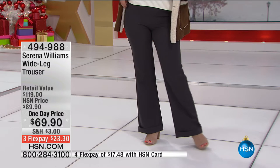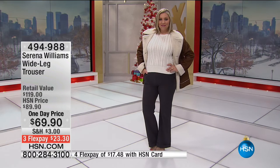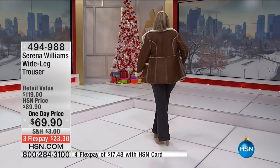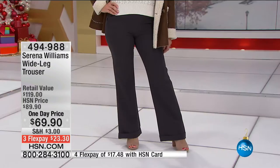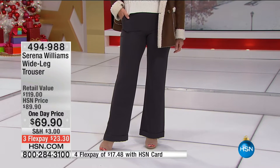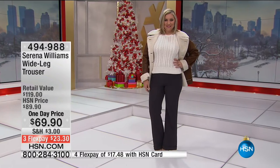It does run a little small. I went a size up — I typically wear a small or medium in Serena Signature Statement pants, and I wore a medium in this. This is sizes 2 through 16 and 16 to 24 women's sizes. So if you're an 8, you should go to a 10. I usually wear a 6 and I've done an 8 in this pant. I like to have things a little bit looser to give myself room to eat a little more once in a while. But you will size up in this pant.